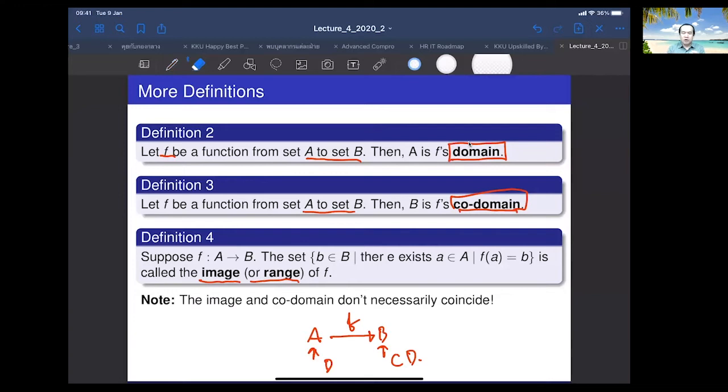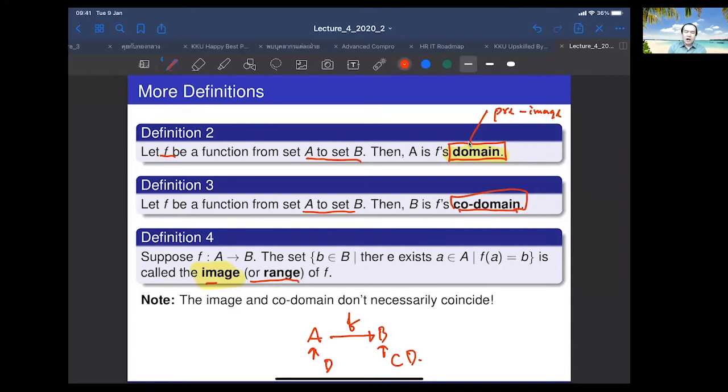So that's why we call the set on the right-hand side of the link the image, because we think about a function as standing in front of a mirror. And we sometimes call the domain, the actual person standing in front of the mirror before he sees his image, the pre-image. It makes sense, right? Image is something reflected from yourself into the mirror, and the domain, which is yourself standing in front of the mirror, is called the pre-image.